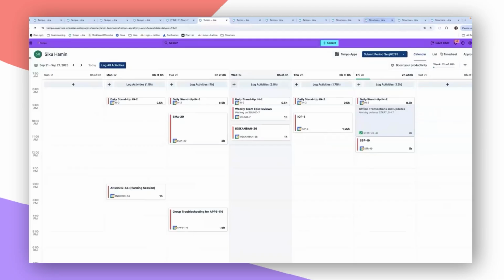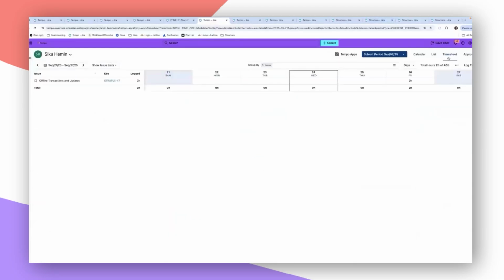And if I wanted to look at it as more of a timesheet view or a spreadsheet view, you can do that as well with this timesheet view. You can see your entire week laid out for you on a grid. And some people find that it's most familiar, especially if they're used to Excel. And you can log time across multiple projects and tasks super quickly. And if I forget to log a day, I can spot that instantly.